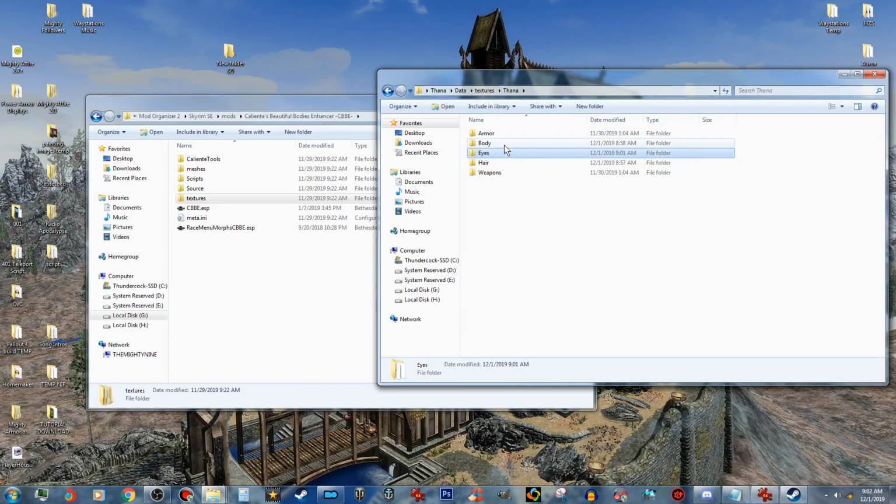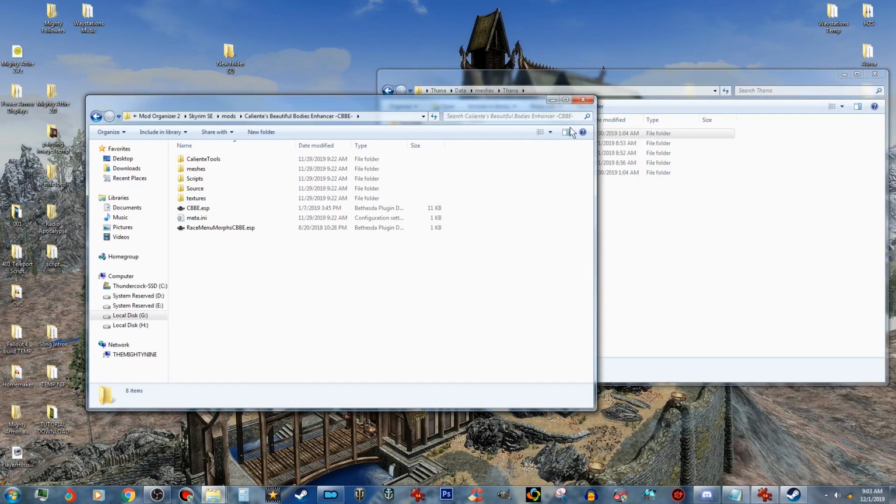All right, so we've got our body textures, our eye textures, and our hair. Okay, we're going to go back up to the top level and go to meshes. For our armor, this is always a really important part. If you want to use custom armors and you have permission from whatever author you're using, you can. I'm going to use a custom armor that I made, the Golden Nordic Carved Armor.